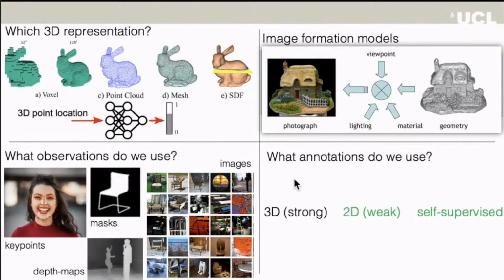So which representations do we use, for instance? We could use a discrete voxel representation, which can be processed nicely via 3D convolutions. Or we could use an unstructured point cloud, or meshes that have some idea about neighborhood, or an implicit continuous representation such as a signed distance function. Or perhaps even more exciting, we could represent the scene using a fully connected neural network that stores values for each 3D point location, such as the occupancy probability. This is really nice. We have a lot of flexibility in terms of what representation we can use.